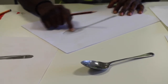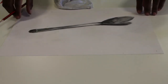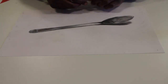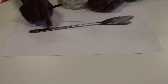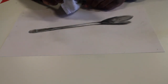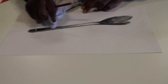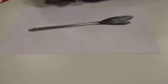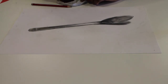Now, at this point, that's what it's going to look like. It looks a bit gray, a bit dirty. Now that I've done my smudging with my fingers, I'm going to go into more detail with the pencil. If you don't want to use your fingers, you can get a piece of fabric and rub over the sections you want to get the tones in. Just make sure you're keeping that clean and nice as you go along. Once you're done with that, look for the sections you want to get a bit darker, because you want that three-dimensional look.